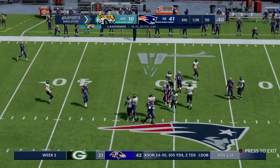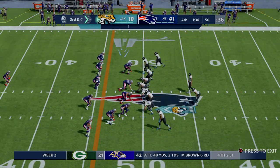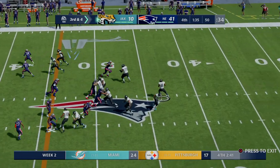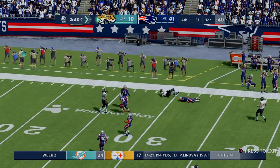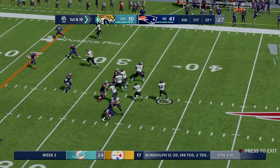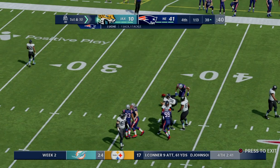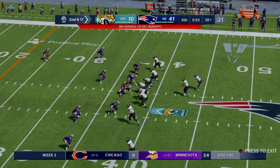And that one got tipped, kind of threw everything off. It brings up third. Now they face a third down and 4 after that incompletion on second down. And this one into the hands of DJ Chark. And he will have a Jaguars first down as they're able to get the third down conversion. A big one there for the Jags. Under pressure, and he will go down. Sack back at the 38.